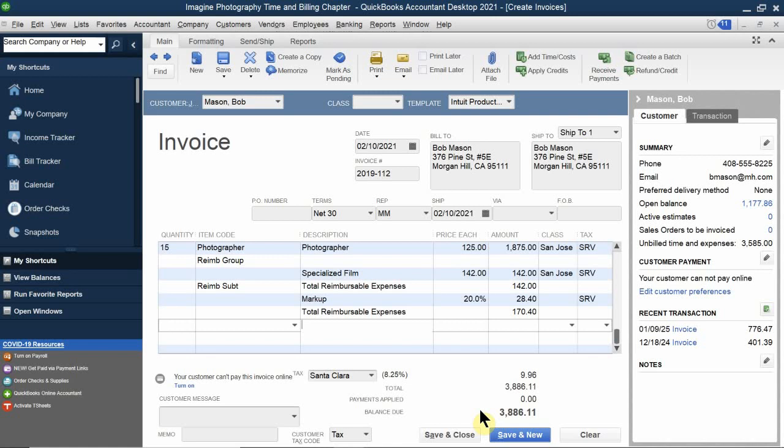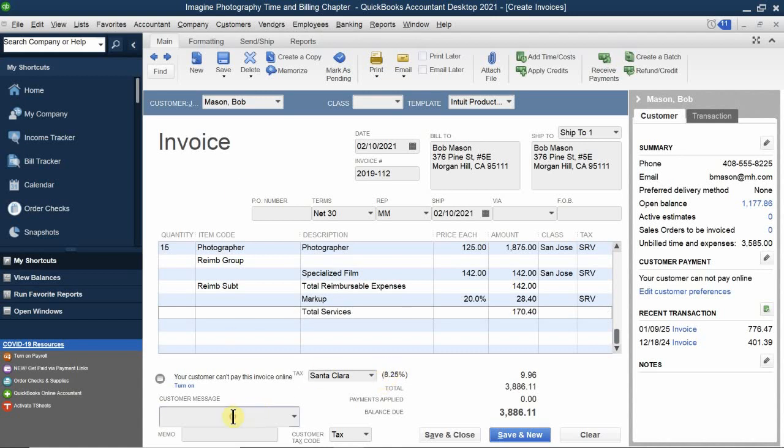This was a huge project, and once again we charged everything. It says right here, change total reimbursements to total services. Oh, I see it right here. So I have to change this to total services.